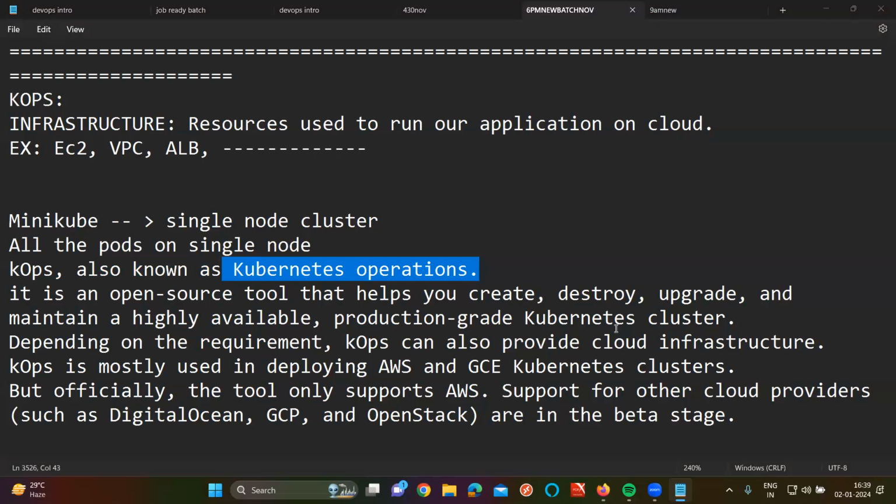So Sunil, VPC is a separate concept. Don't worry about that, I'll take care of it. VPC means virtual private cloud. It's a very separate topic, and I'll teach you what exactly it is.